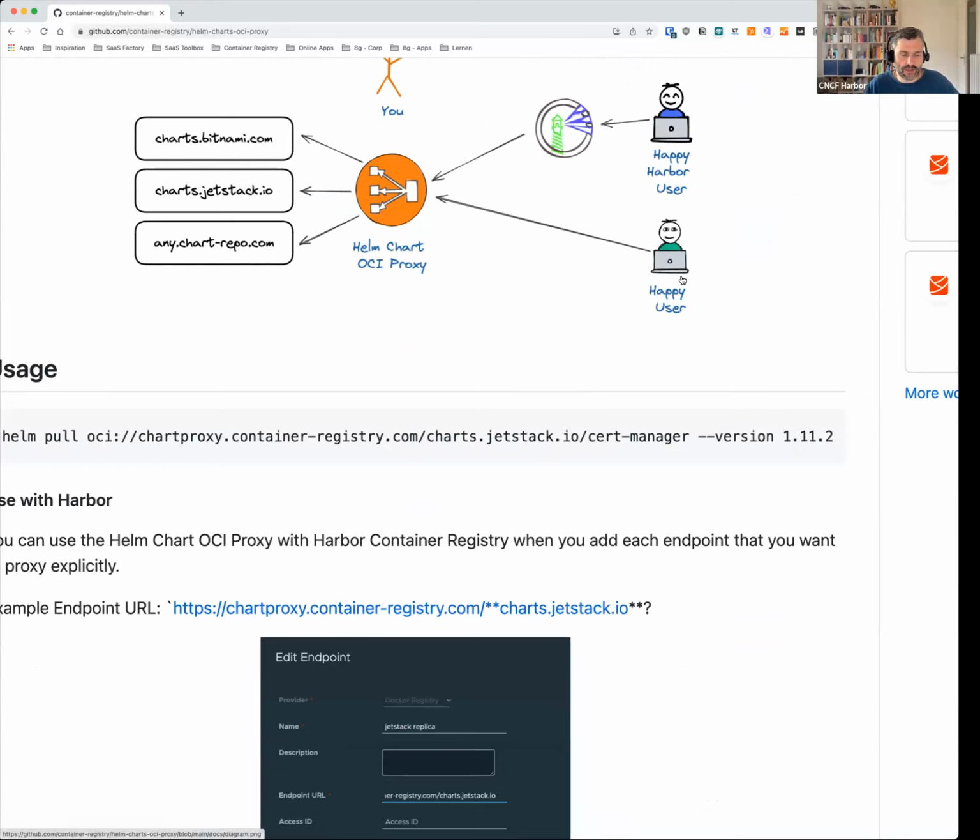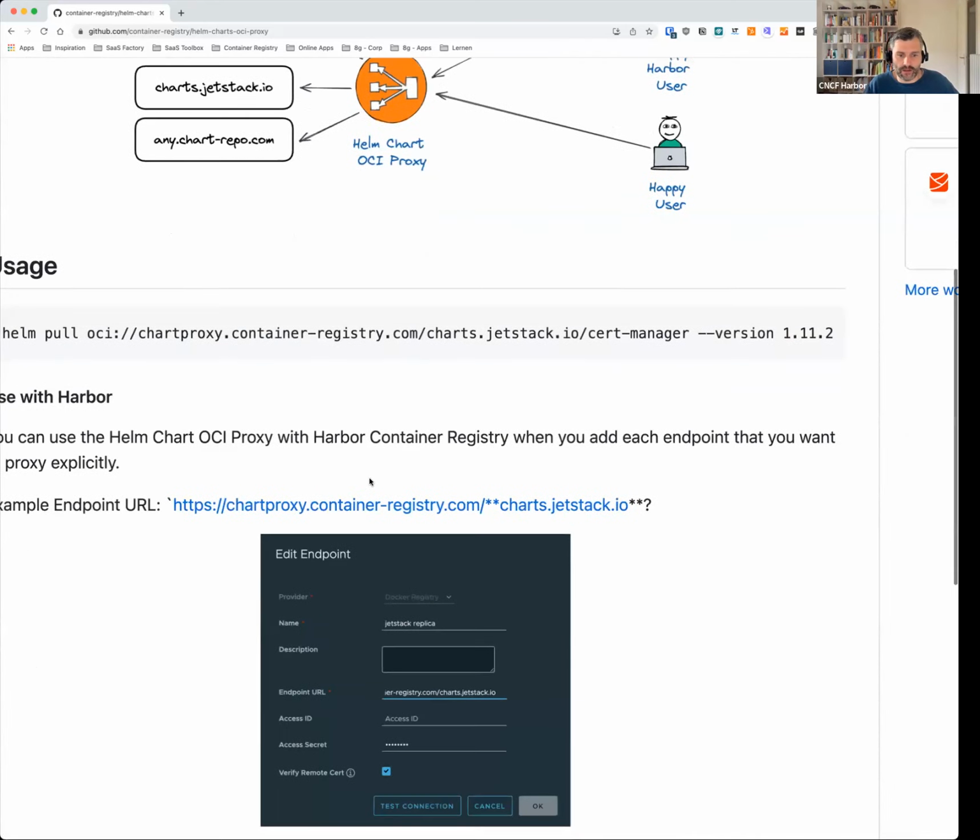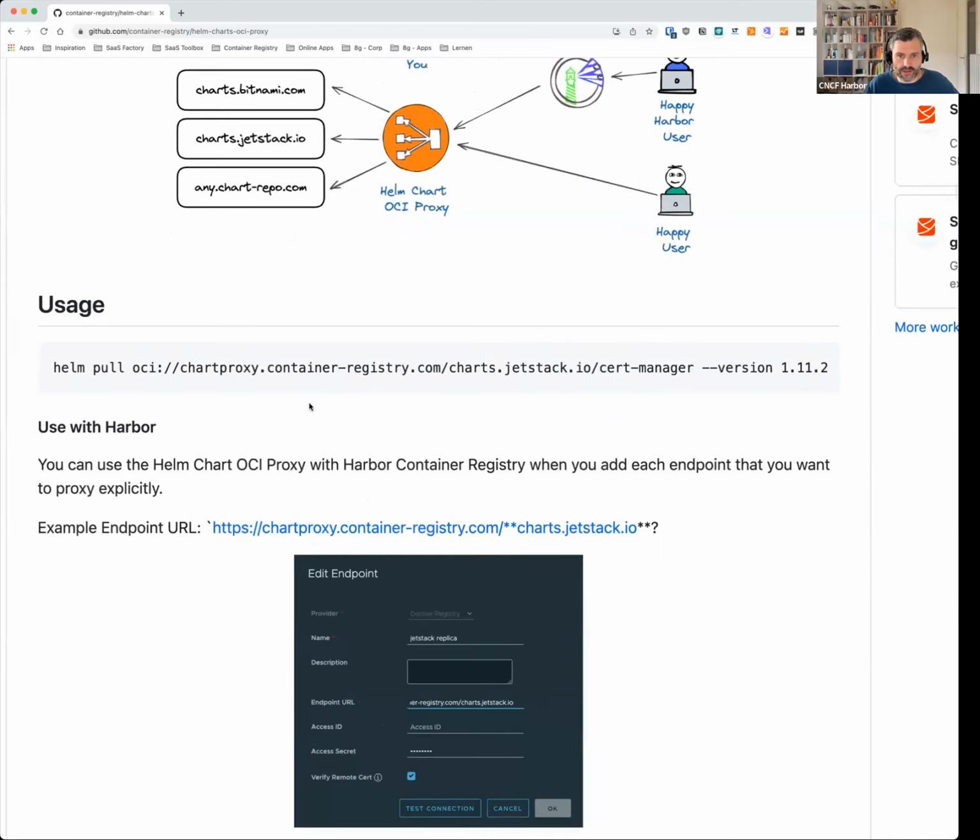So it's like two use cases. You could use it directly as a user, the proxy, or you can use it via Harbor. And this is how it looks when you try to pull an image. This domain is currently not working, but it will go live later today. Basically, you can pull a chart in OCI format from any public chart repository.